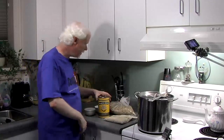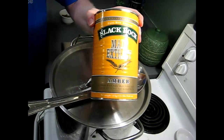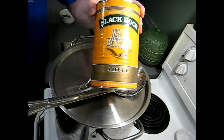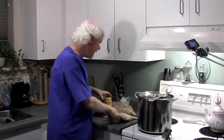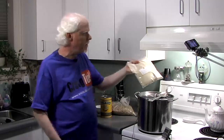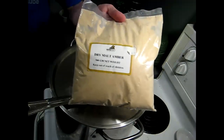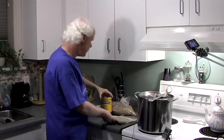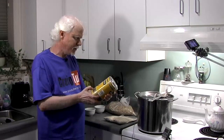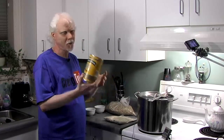So what I do have here, I have a can of liquid malt extract. It's an amber malt extract. It's a Black Rock I have. And I have 1.1 pounds of dry malt extract as well. Same thing, amber. So it's probably going to be a little darker beer than just a normal two-row. Although the Black Rock kit does say on the bottom here it's made from 100% two-row barley.